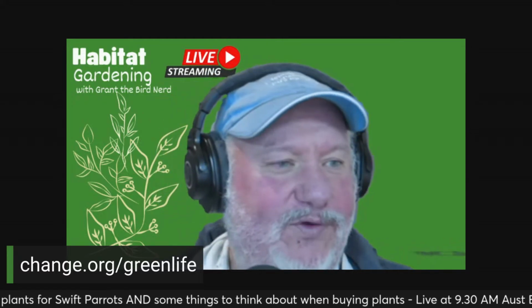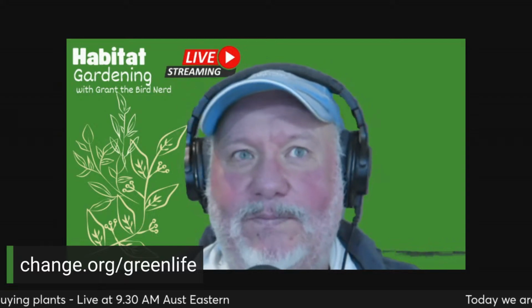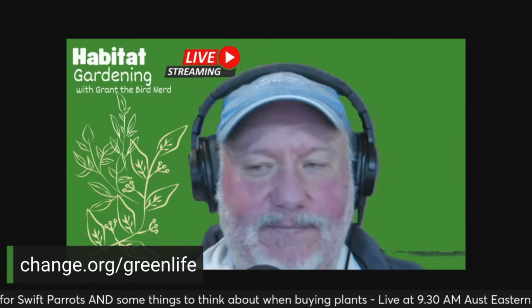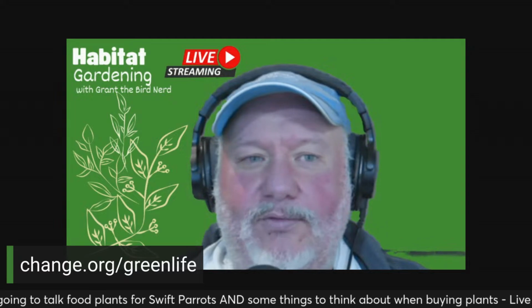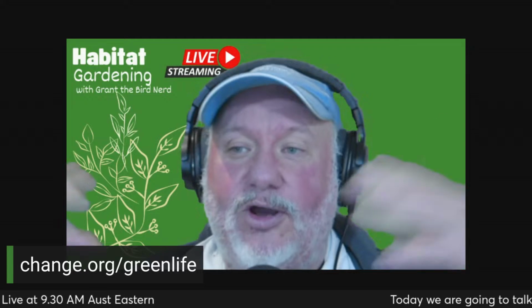growing for the future. But yeah, we need to understand that even though there appears to be a lot of conservation going on, a lot of people talking about the swift parrot, a lot of awareness going on, that in the areas where the box, ironbark, forests and woodlands exist, there are percentages of them still being cleared for agricultural purposes, and then suitable trees are being reduced in metropolitan and regional townships for the growth of housing. And those things aren't going to stop. So what we need to do is try and backfill if we can.